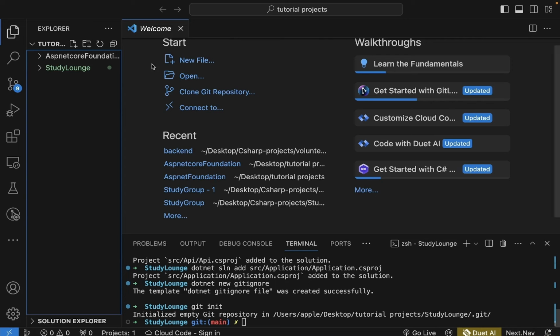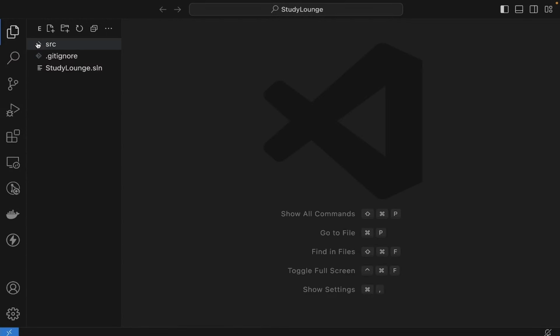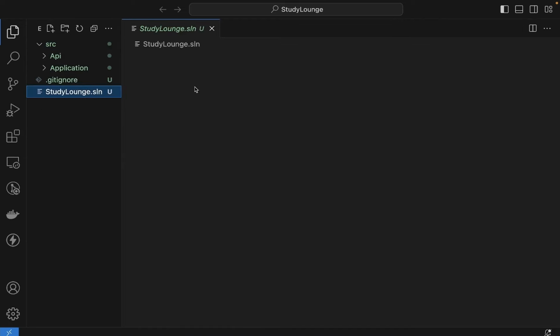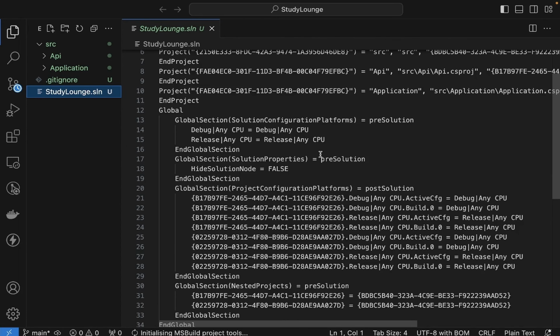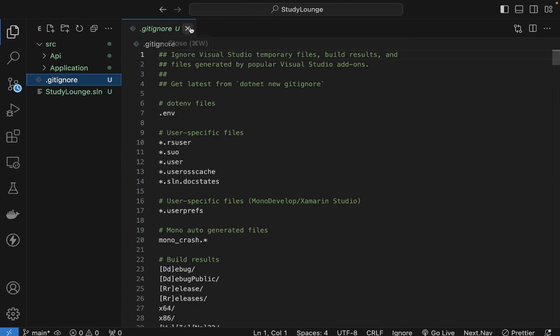Let us open this project in our VS Code. See what we've got. We have our Study Lounge solution file that we created and has our application and API projects in them. So this is our git ignore file, and our git has been initiated.